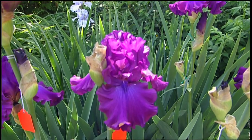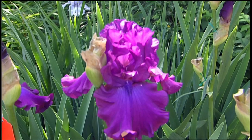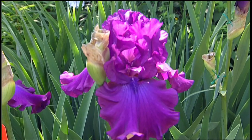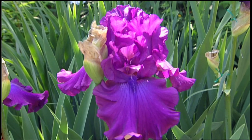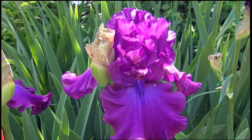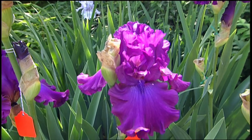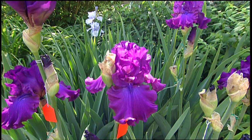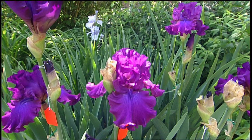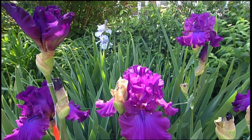I saw it about 6 years ago when I was at the National Convention in Denver, Colorado, out in Long's Garden. It was pouring down rain. Every iris there looked like someone had dumped a bucket of water over their heads, and they were almost wilting. But Swingtown was standing just like it is today, with the rain just rolling off of it, paying no attention, with the big heavy stalks, with the many buds, with its very long season.